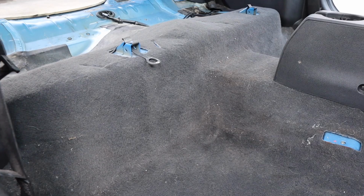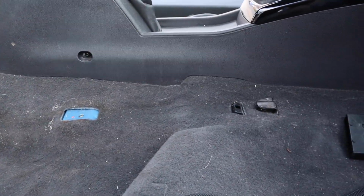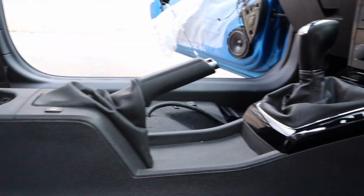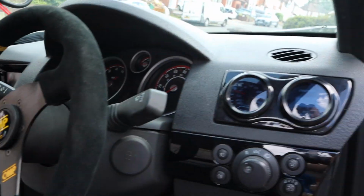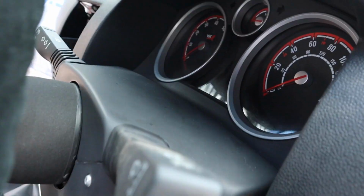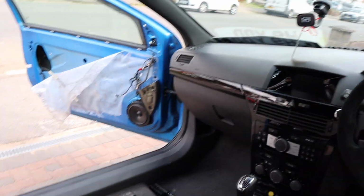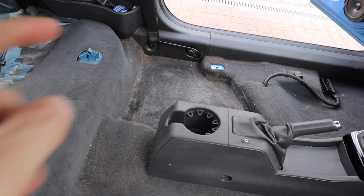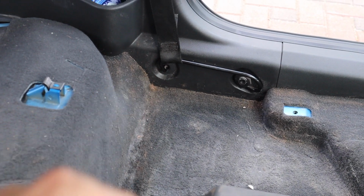I could do with a wet vac on it because I spent absolute ages trying to get the dog hairs, and they're an absolute git. And I used that protectant spray cleaner thing on the dash and all that, and it's got rid of all the dirt on there, even in there, and it looks like $1 million in here to be fair. Apart from there, which needs a wet vac, and I'm not even going to lie to you and say yeah it's clean as hell, because it's not.